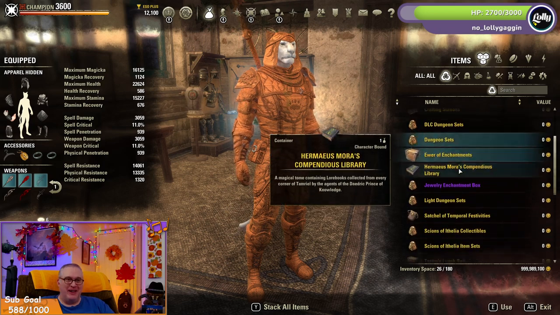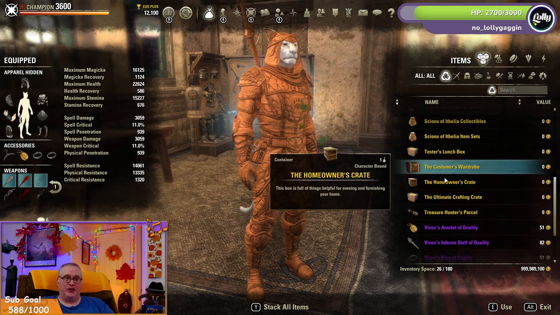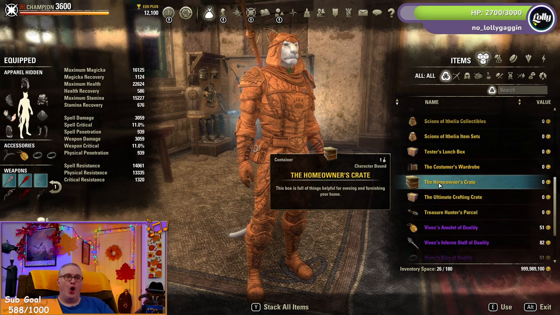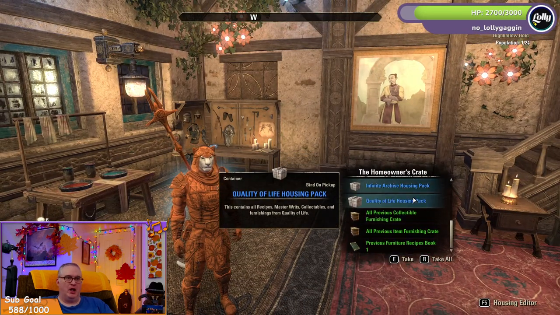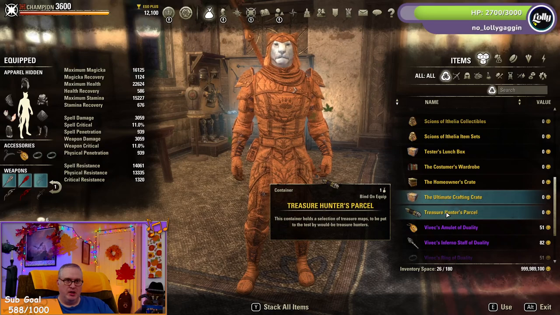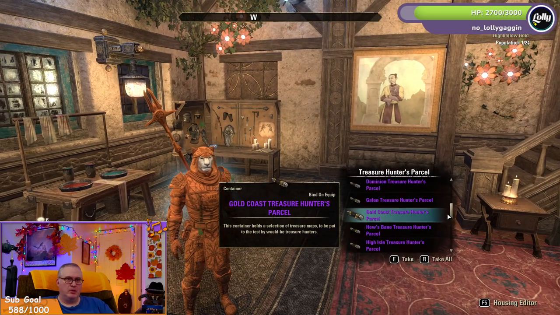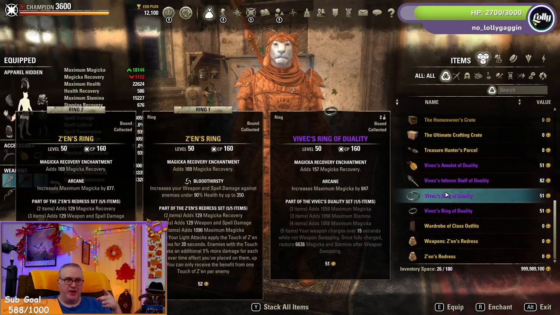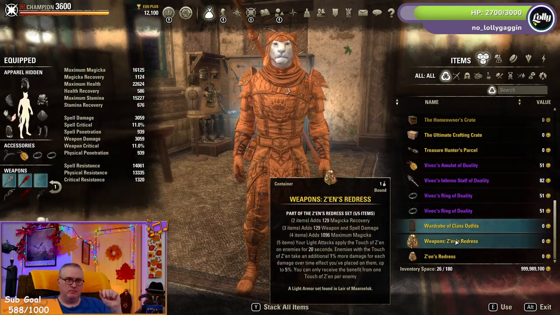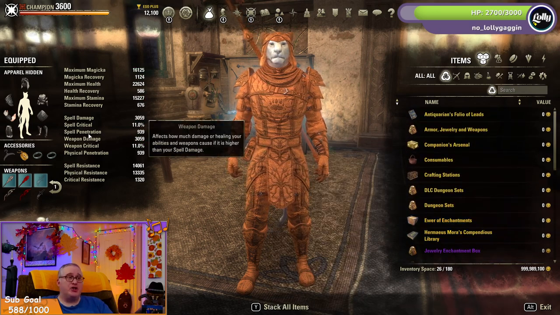All right, so we went through all of these. We went through the lunchbox. Okay, wardrobe, that's what got us a little bit stuck. Homeowner's crate, all the things for furnishings. Treasure hunter. All those parcels, and then that's stuff that I opened up already. Yeah, so it takes a little bit of searching.